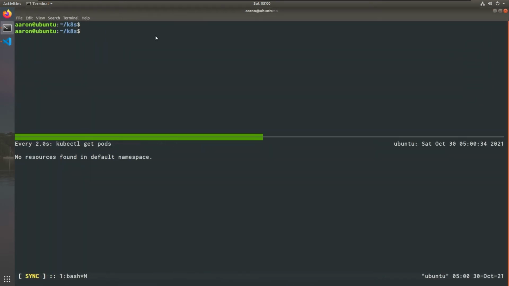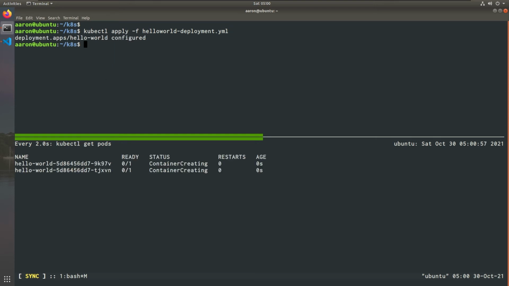Deploying the pods is incredibly easy. You'll want to invoke kubectl apply -f and then the name of your file. I'm using tmux to split my terminal, and on the bottom I have watch kubectl get pods that refreshes the screen every 2 seconds. So when I deploy this, you should see this populated below. So I'm going to go ahead and hit enter. Here we see the containers are creating, and now they're running.